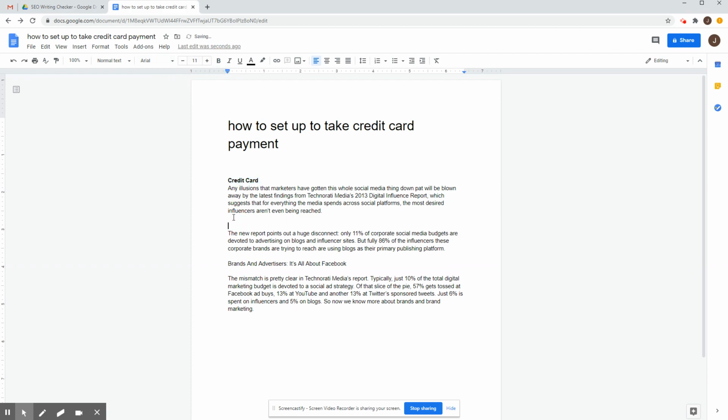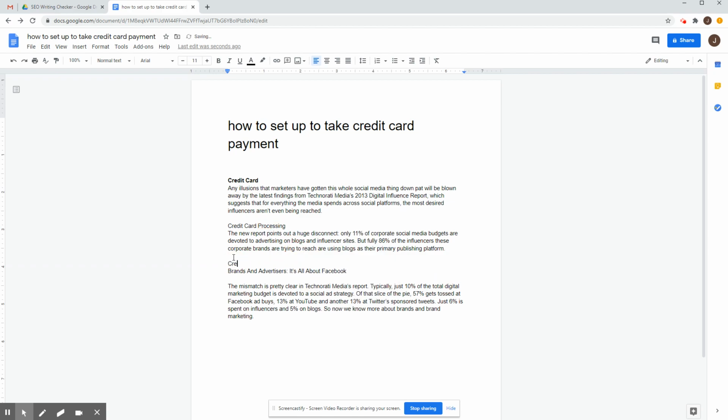One of them will be credit card processing, and another hypothetical keyword will be credit card debt, right? So let's say hypothetically these are the keywords I have received, and I need to write about that. And these are my 4 or 5 keywords that I have to focus on.